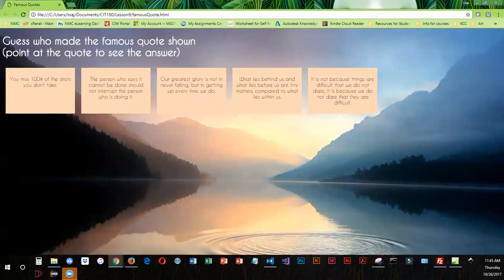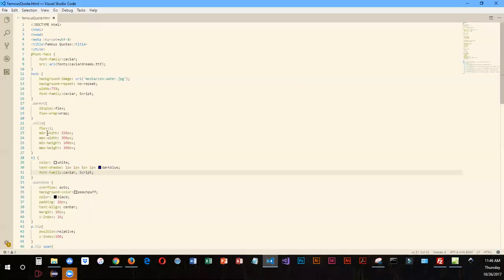Now, our next little task, we are going to put a little background image in our quote boxes. It's a little goldfish that's going to swim. And we're also going to round our boxes so they have rounded ends. And we're going to do a box shadow. We'll have a little black shadow around them. So we need to modify our quote box class. I'm going to add some code to that.